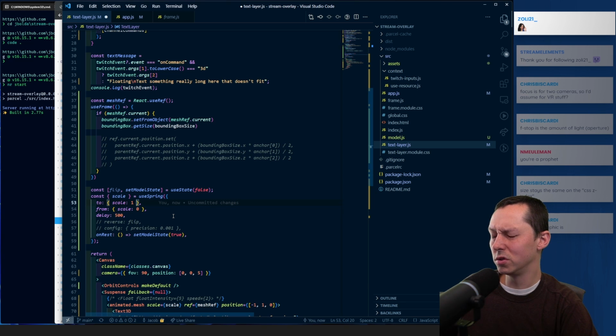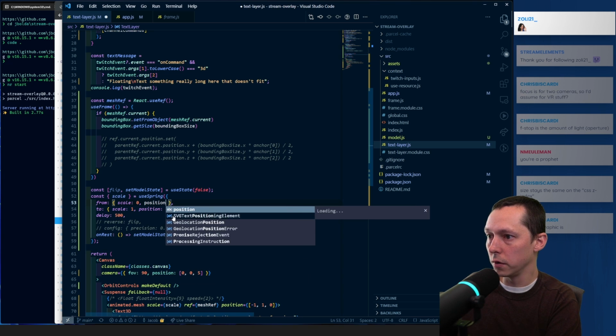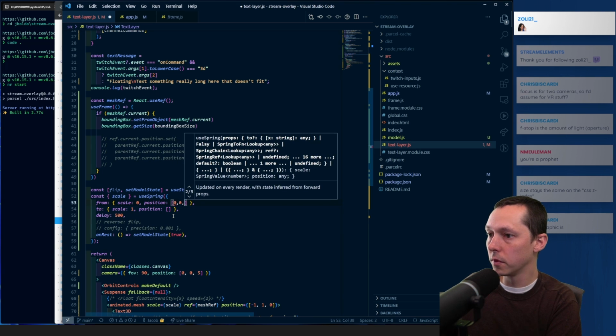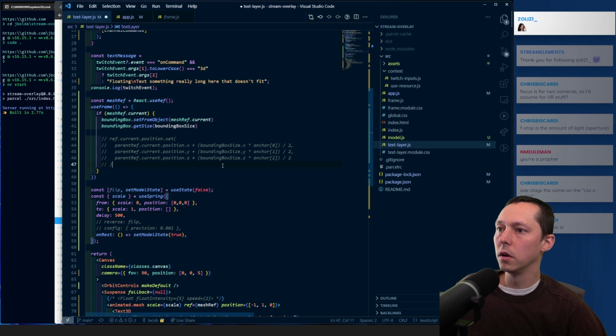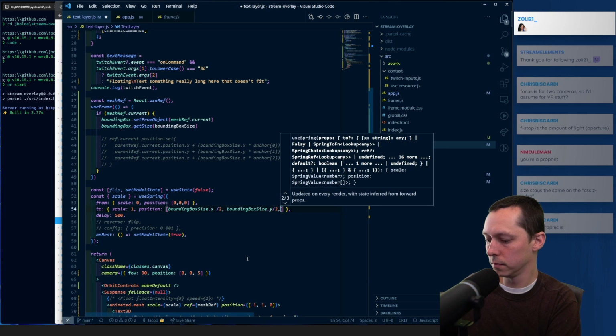change the position relative to that. So we are going from 0 to a position of this. And we can just start it off as position 0, 0, 0. And basically we end up doing this, divided by 2, divided by 2, and 0.